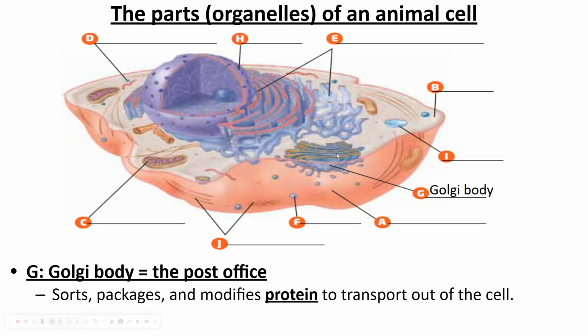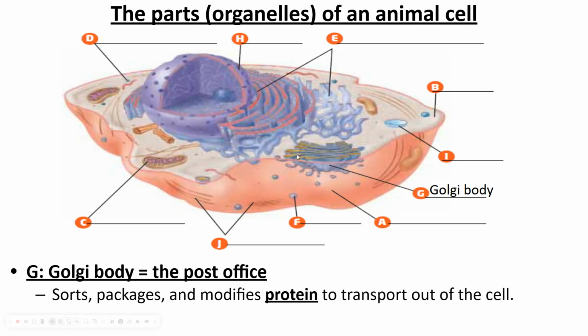It would basically put little signals and chemicals on it to say, hey, this protein has to be folded this way. I'll put a chemical on it to say where it needs to go. So it has to go to the cell next to me or to an organelle inside of me or wherever it is. But usually it might have to go out of the cell to a different organ. The Golgi body kind of puts the stamp on it all and tells you where that protein needs to go in the end, and then again does finishing touches, folds it properly, cuts it here, cuts it there, so the protein can actually do the job it's supposed to do, because it can only do its job if it's fully built the right way.